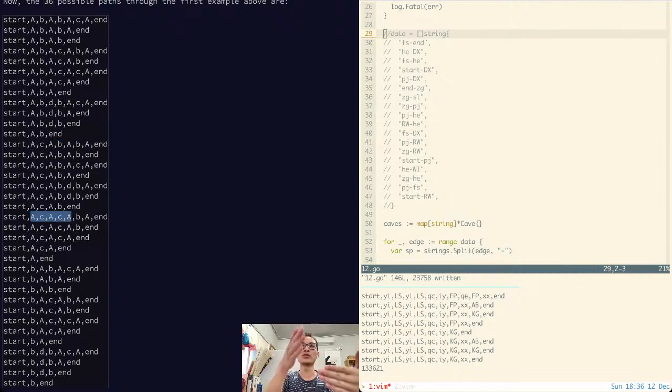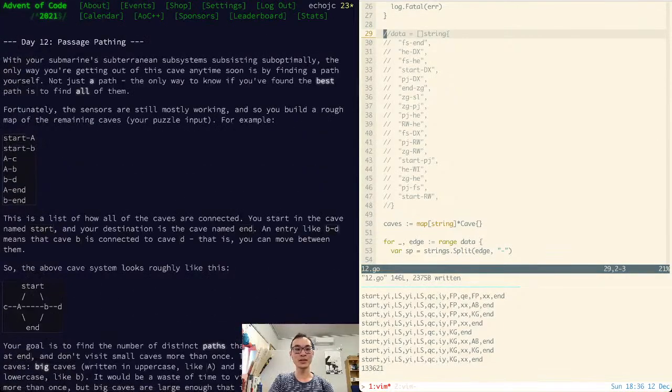So I was afraid that you would always do, say, for example, AC, ACA before you go to B, and then you can never end up doing AC, AB, AB. But actually, because of the way the breadth first search works, that doesn't happen. You end up exploring all possible paths, even with this constraint. And so yeah, that's probably the only thing I have to comment on this one.